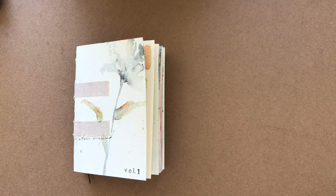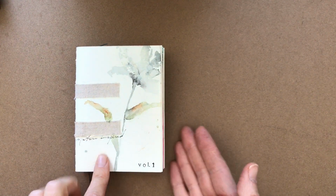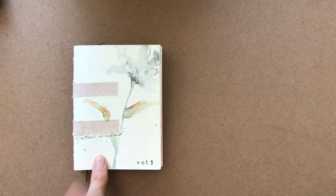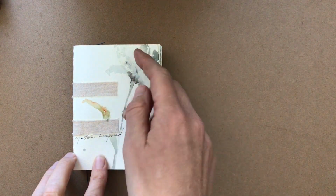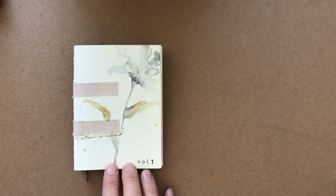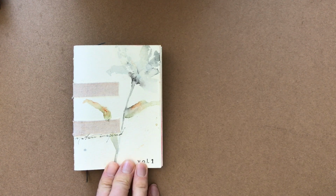So when this one started becoming the nature journal, I came back after it was almost all the way full, and I did the cover. So the cover, I was really enjoying, you'll see at the end of this journal, doing these type florals, and so that's how I came up with this cover. So you learn a lot from just experimenting every day. You get more and more inspired.